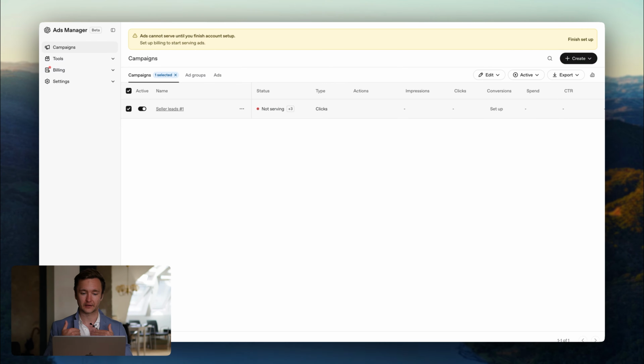Now, if you do notice that your strategy is working really well, you're getting good click-through rate, good cost per lead, good cost per listing appointment, you could either increase the ad spend on the existing campaign, or you could alternatively try out a different angle. Instead of a case study campaign, you could create another campaign, as an example, for property valuation. And let's say you wanted to have buyer leads, you could create a campaign for buyer leads.